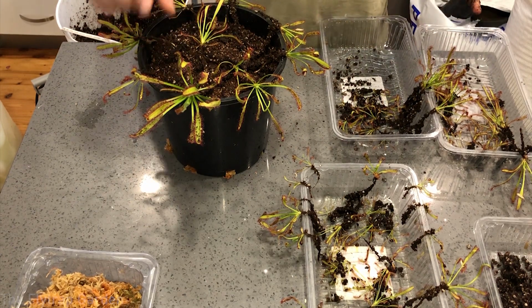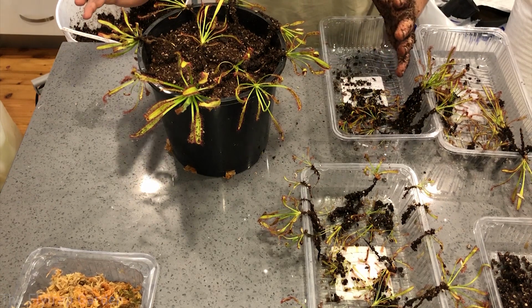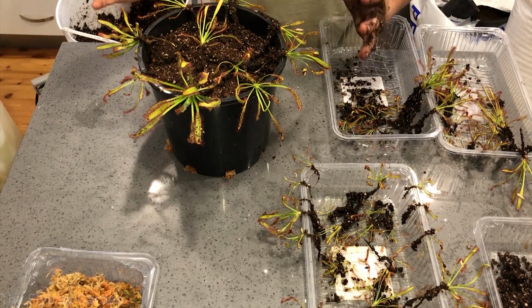We'll get all the seeds from them, we'll take cuttings from them, and it's going to be really, really nice to have a giant pot with these guys. And how cool will it be to have a pot like this for all of the different species, guys. It's going to be so, so nice to have them all.